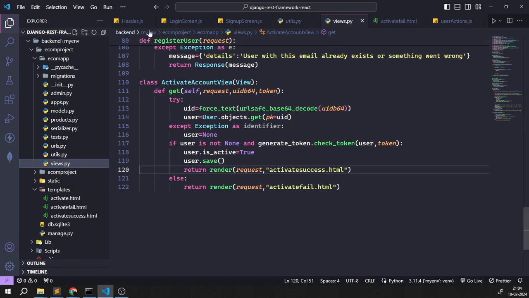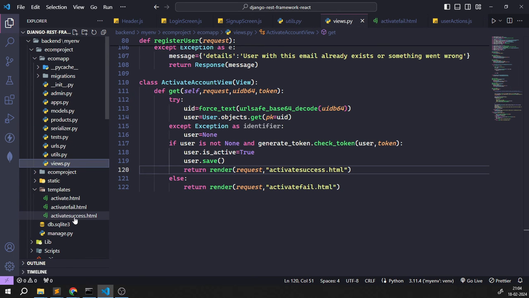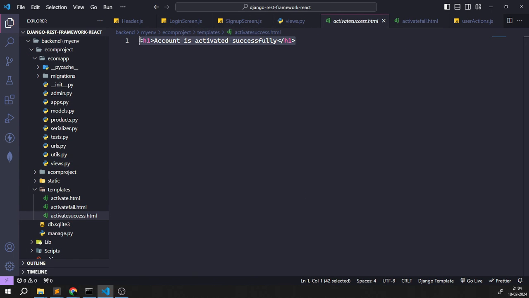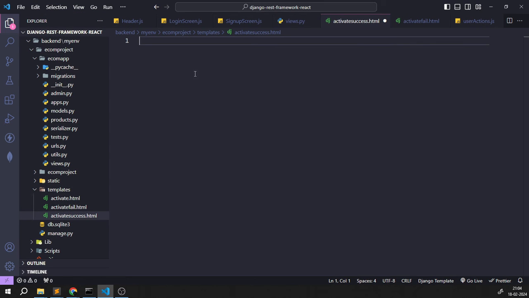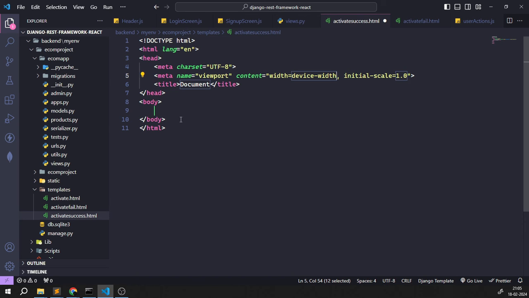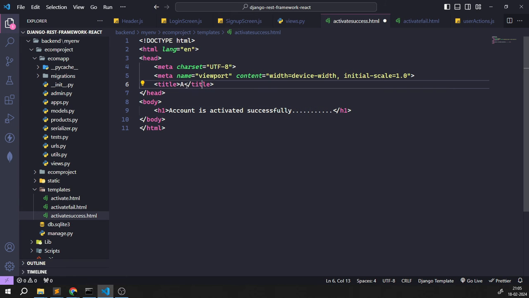Now what I wanted to do here is come back to the activate_success.html page. So activate success is here. From here I want to redirect back to the login page, right? I want to redirect back into the login page. So I'm just going to paste this over here. Whatever is there, account is activated successfully. Some message I'll take, display it, and I'm going to write here as activate success.